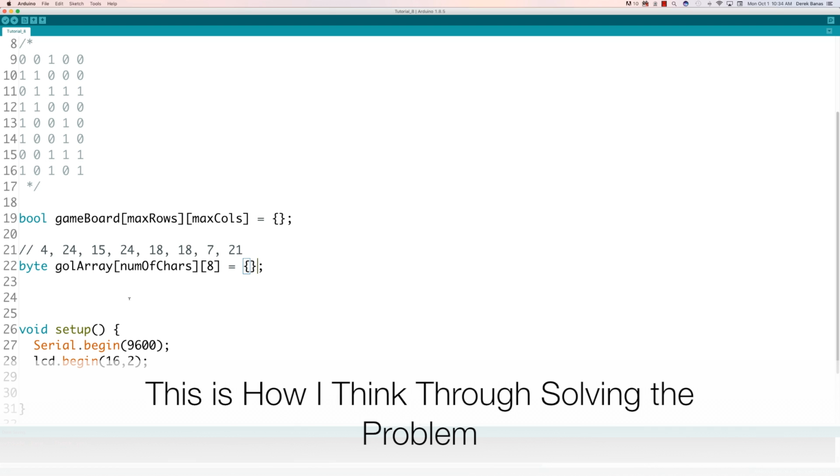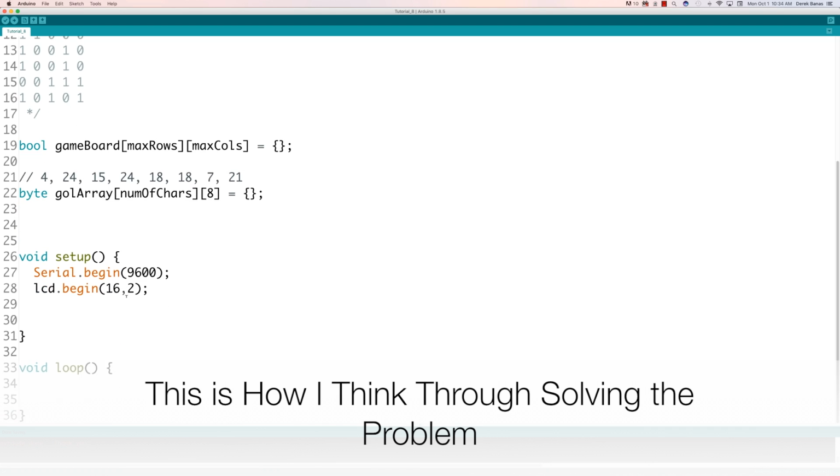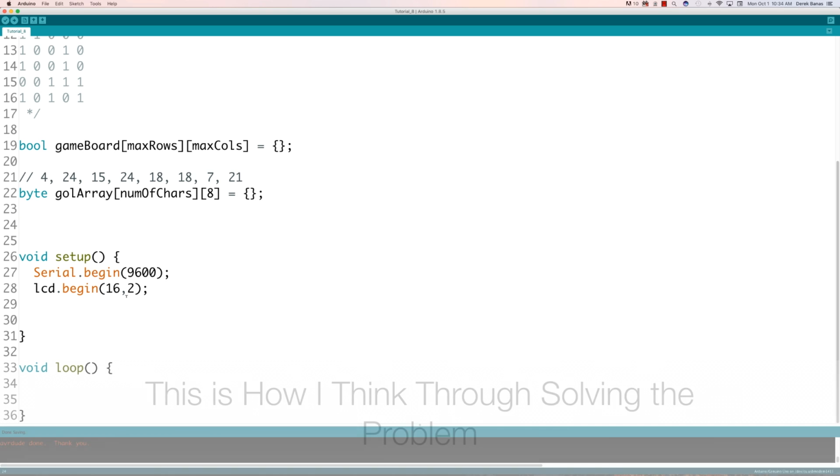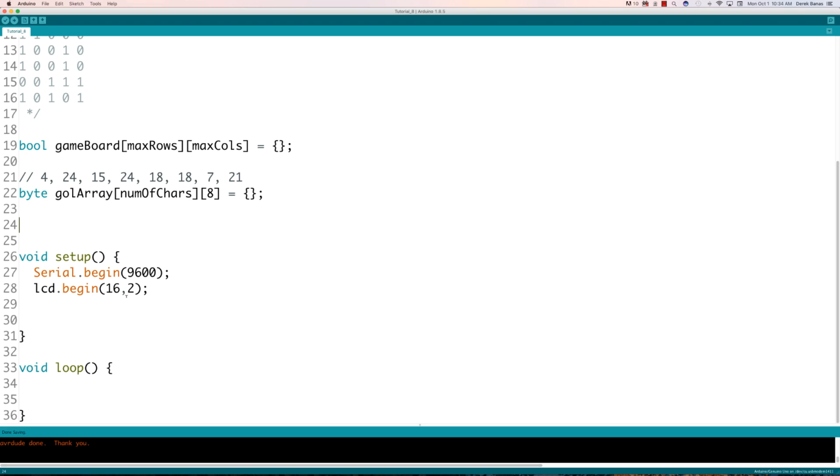So now what I need to do is think about all of the different functions I'm going to need in my code to make this properly work. So I'm just going to run through that. Some of the things I'm going to need to do is get our LED row values. So I'm just going to put all that in here.